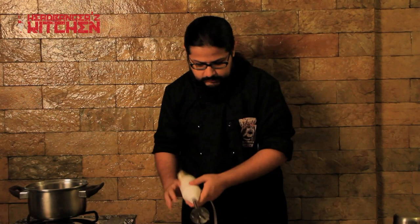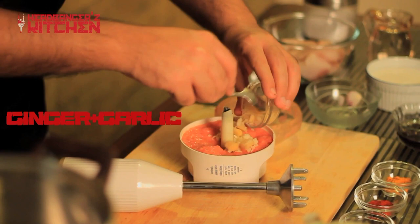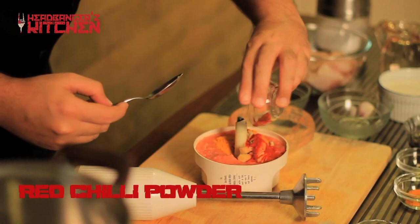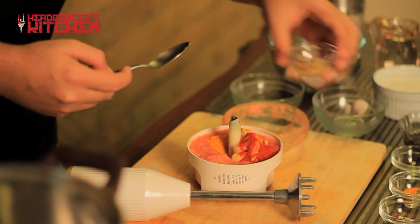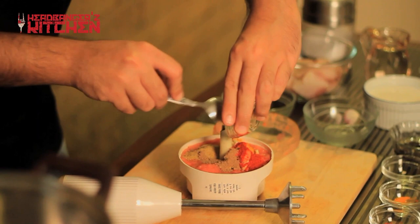All right, so now that we've blended the onion and the tomatoes, we're going to add some more stuff to this. We're going to add some ginger and garlic. That's some whole ginger and whole garlic. Going to add some turmeric, some red chili powder, and you can probably add more red chili powder if you want it to be spicier. I'm going to add some coriander powder and some amchur or dried mango powder. And once again, I will blend this.